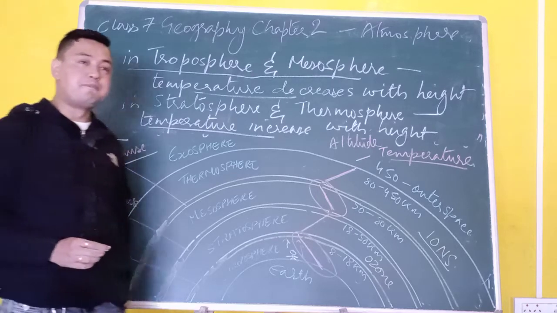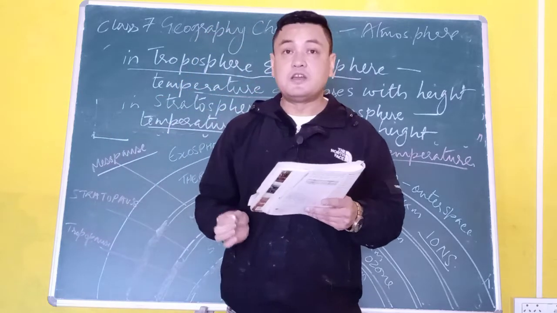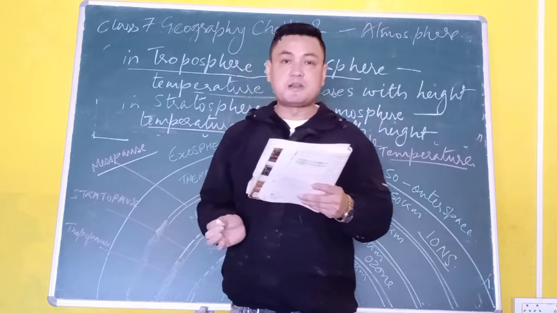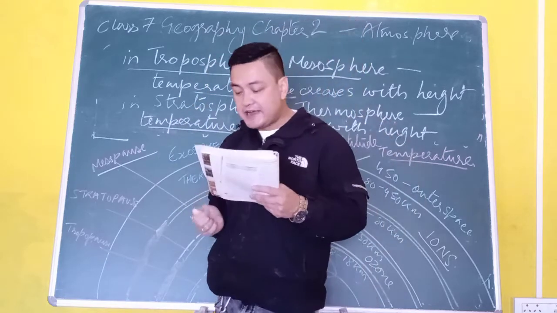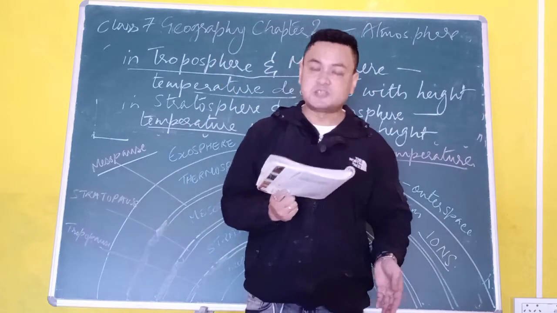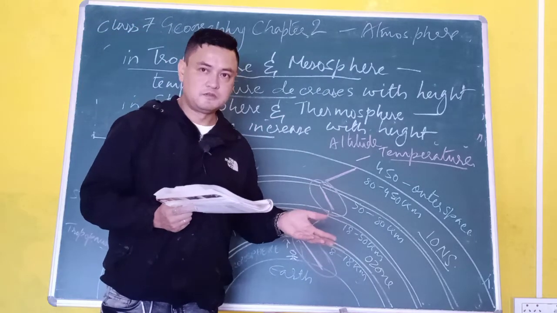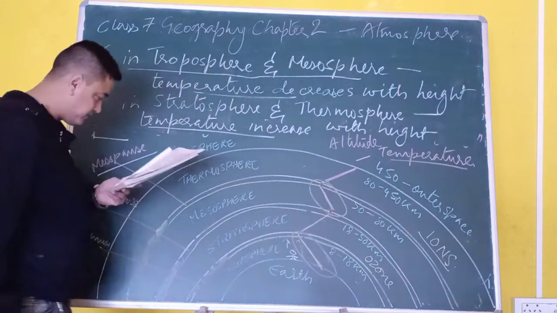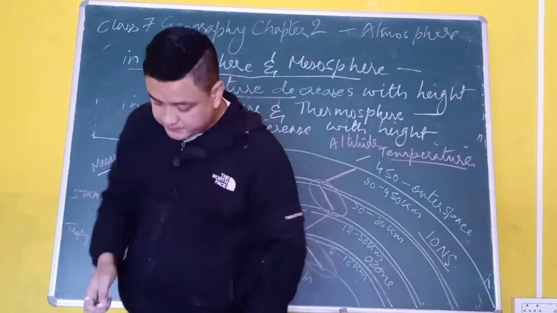In these layers, the temperature remains constant, in the stratopause, in the mesopause, and in the tropopause. The temperature stops decreasing with height or stops increasing with height. These zones are the upper limit of the troposphere, stratosphere, and mesosphere. This is the only layer in which the temperature remains the same, because this becomes the uppermost limit and the coldest place. Now we are moving on to the first layer, that is called the troposphere.